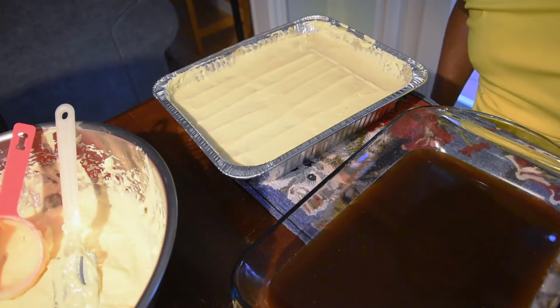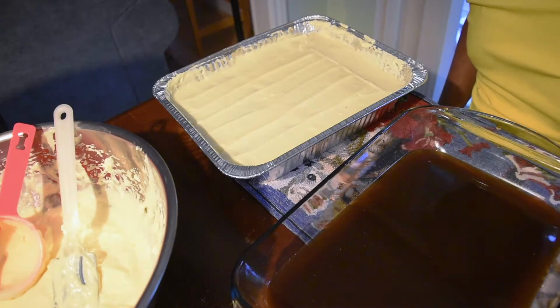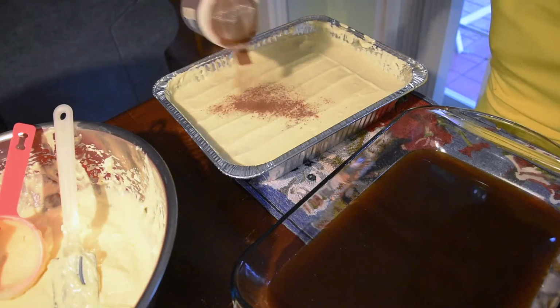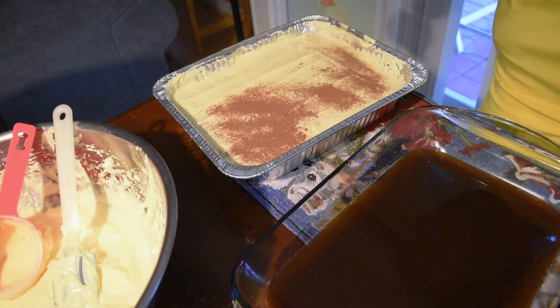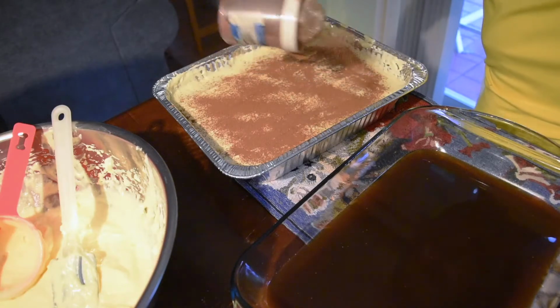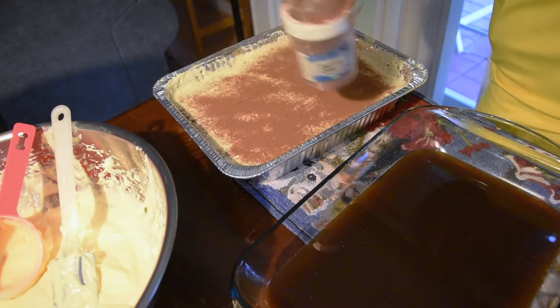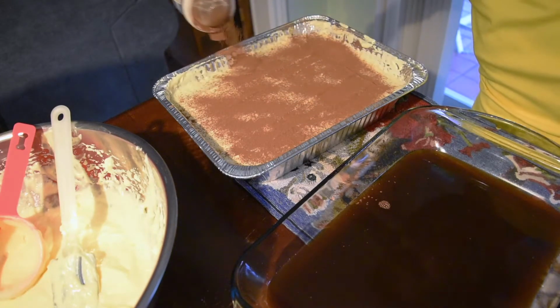It is even more important that you smooth this layer out compared to the first cheese mixture layer, because now we are going to go and add a layer of cocoa, and you can add as much cocoa as you'd like. Personal preference. I like to add a lot of cocoa. My mom likes to have a little bit of the cheese mixture showing, but it's completely up to you. So you're just going to go and sprinkle some cocoa here. And now you can see what I mean by this handy sifting container. Makes it a lot easier to kind of add this in.